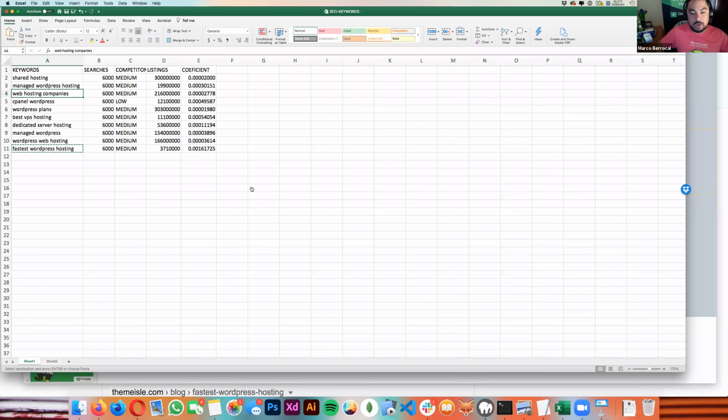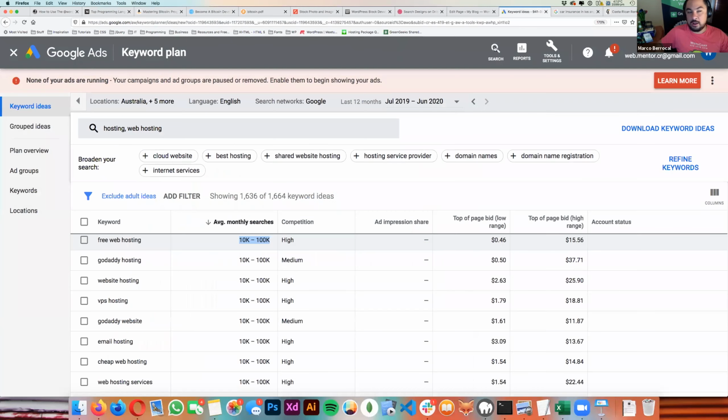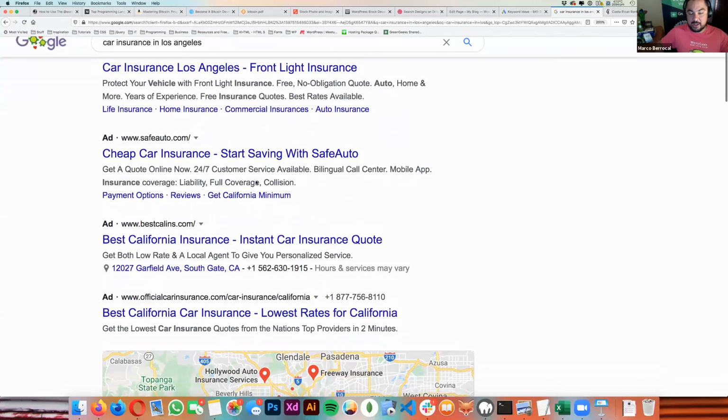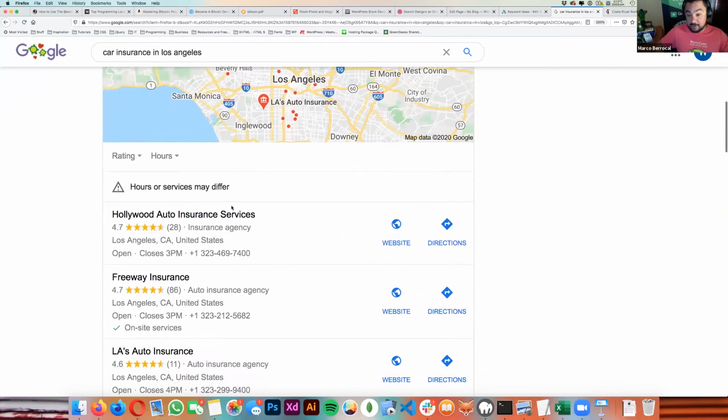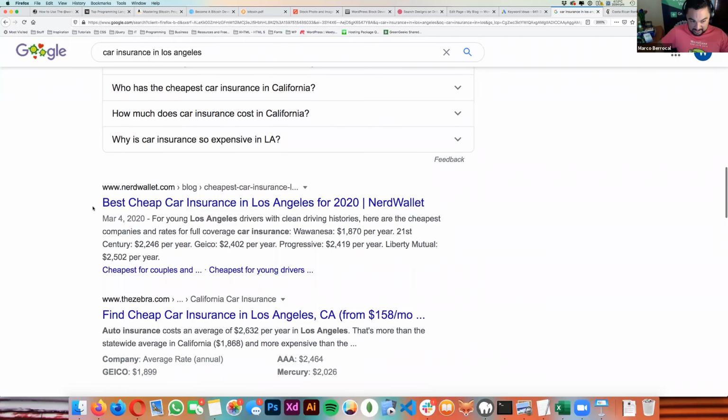Now, you don't necessarily need to use the Google Keyword Planner tool. There are also other tools out there that are far more suitable for organic SEO. Organic SEO is the process in which you don't have to pay. These ads over here are not organic, they are paid, and these over here are the organic ones.